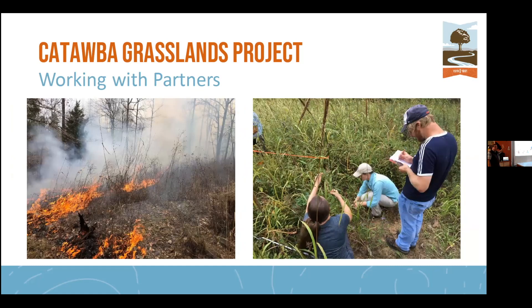Working with partners for prescribed fire is critical. We now have the Catawba Prescribed Burners Association — Mecklenburg County, Foothills Land Conservancy, and Catawba Lands Conservancy pooling resources and personnel so we can do more prescribed fires across the region. They send equipment and help us with our burns and we help them in return. We also partner for Schweinitz's sunflower counts — there's no way we could count all those sites without partners and volunteers, many of whom are likely in this room.